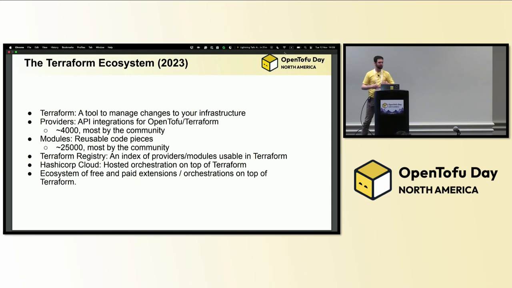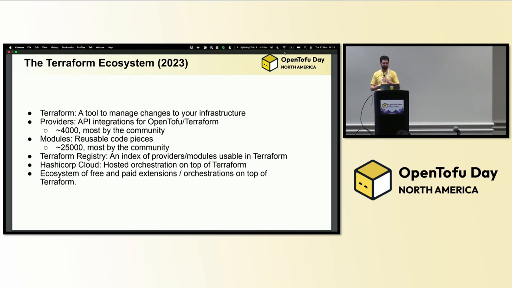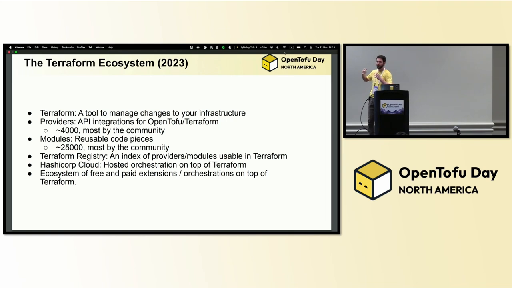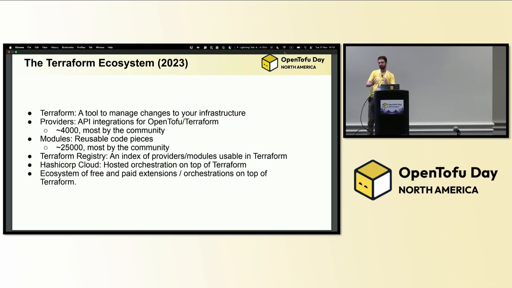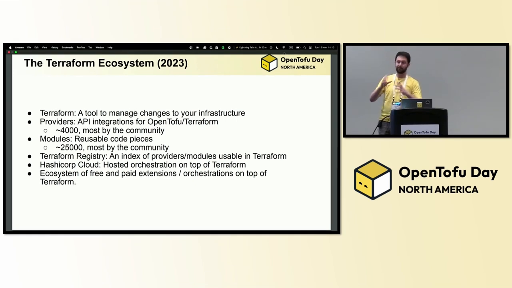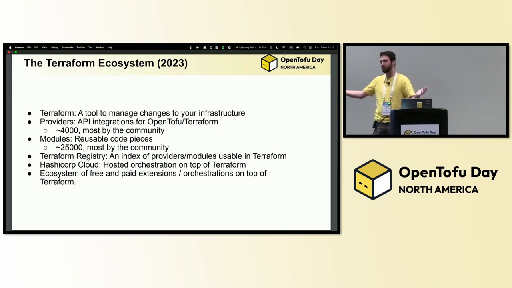So where are we coming from? I'm assuming most of you here have at least heard the term Terraform at some point — incredibly popular infrastructure as code tool that took the world by storm over the past 10 years. It's a tool to manage your infrastructure, built on top of the provider API — binaries that talk to OpenTofu or Terraform over the gRPC interface. You can do anything from talking to AWS to create a bucket to ordering pizza. You can build a provider for just about anything.